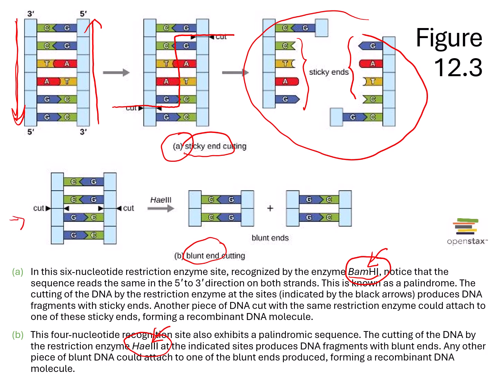Here's our second one. This is HaeIII, so also named after the bacteria they come from, Haemophilus bacteria. This one happens to cut right in the center of this palindromic sequence. It's CCGG, CCGG, running down one end or the other. They cut right in the center, so there are no overhangs. There's no sticky ends, and we call this a blunt cut.